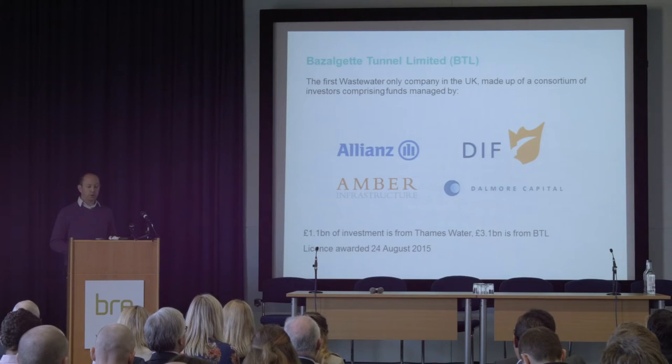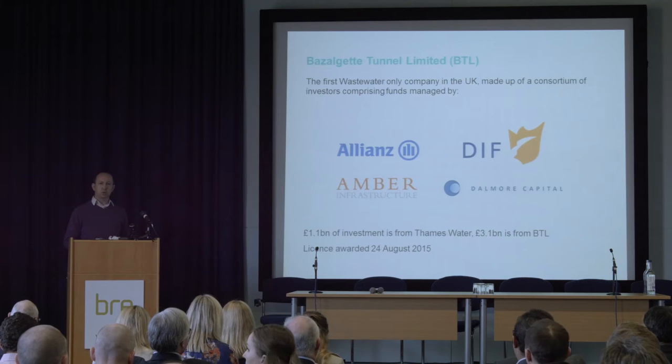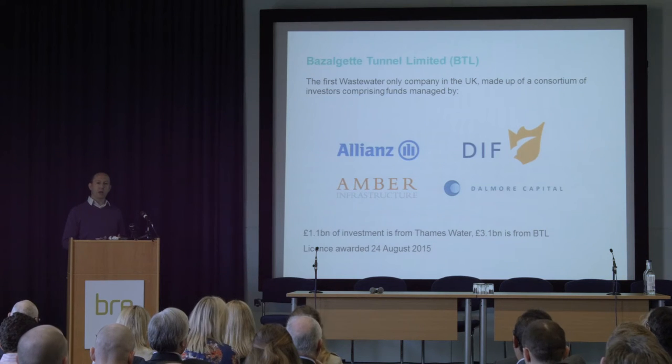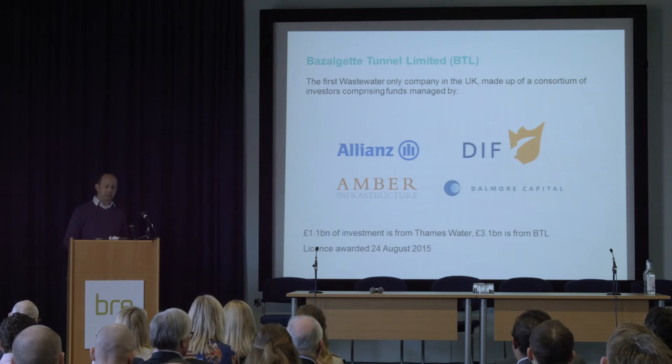The way we're funded, we are the first wastewater-only company in the UK, so we actually got a license award on the 24th of August. So although I say we're a project, at the end of the project, we do have a responsibility to maintain elements of the actual tunnel, but our prime client is Thames Water, who we'll actually be delivering to, and it's actually private investment. So we're not a Crossrail or High Speed 2 that are financed by the government, we are privately financed. Originally, the idea of the risk is a Thames Water project. It was too big for Thames Water, so we came into being. The 4.2 billion, you can see, is actually split 75% to private investment and 1.1 billion from Thames Water itself. And there are interesting ways of how we're getting that money back from that investment, but that's not for today.